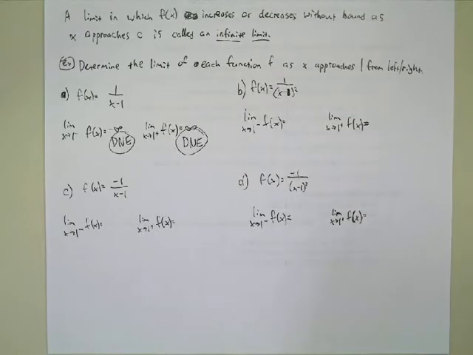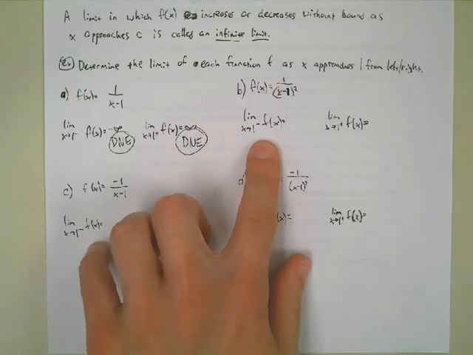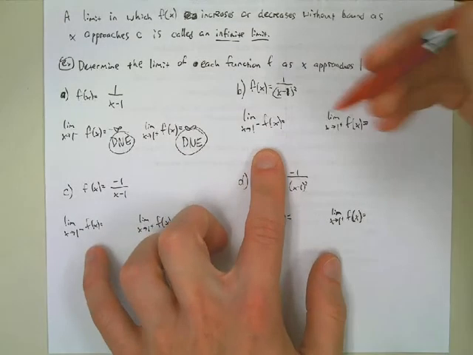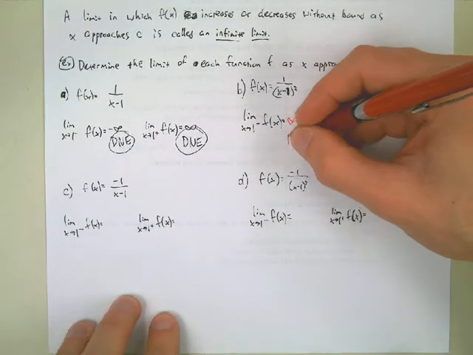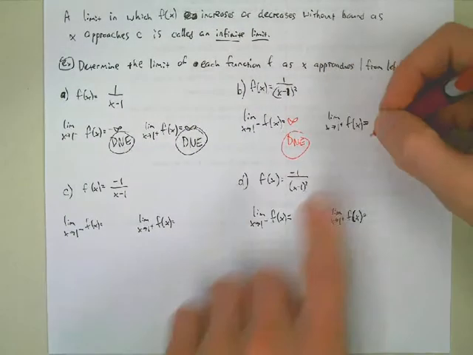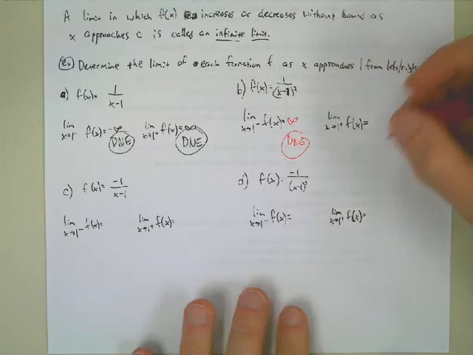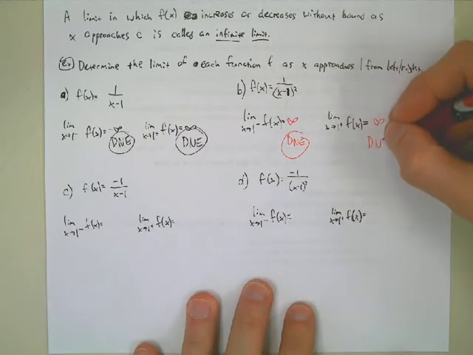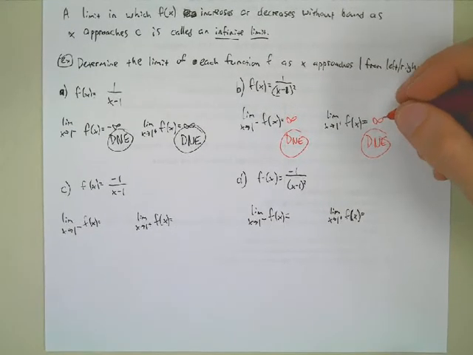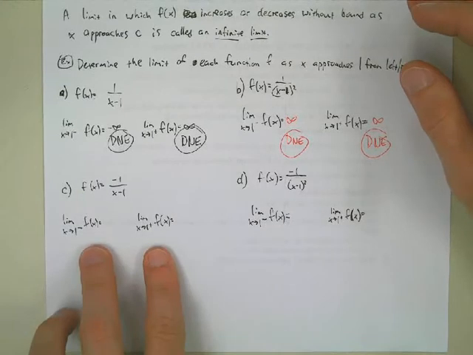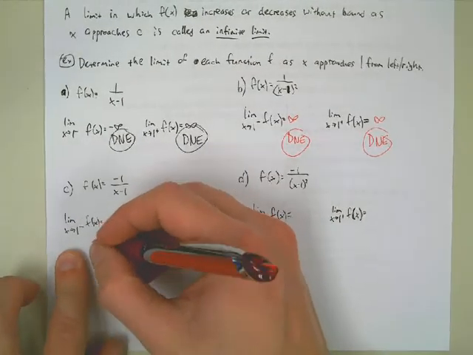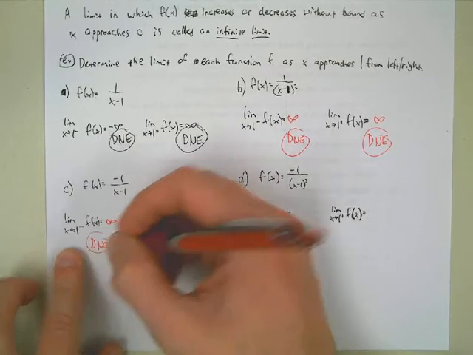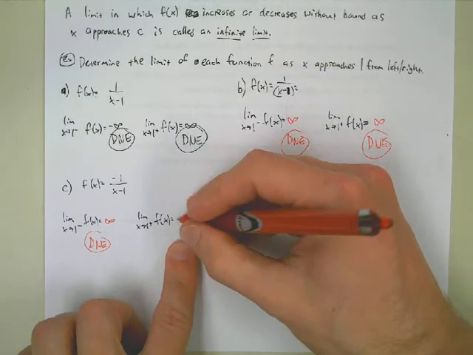Okay, so Christian, how about for B here? Limit as x approaches 1 from the left. That approaches infinity. Positive infinity, which really then means does not exist. Okay, how about the one from the right? Said the same thing. Same thing, so does not exist. Good, thank you. All right, how about Drew, letter C? 1 from the left? Positive infinity, so therefore really does not exist. Okay. Negative infinity, so really then, yeah, does not exist.